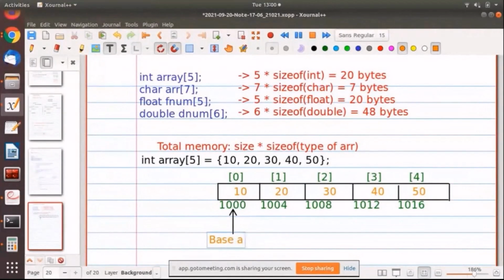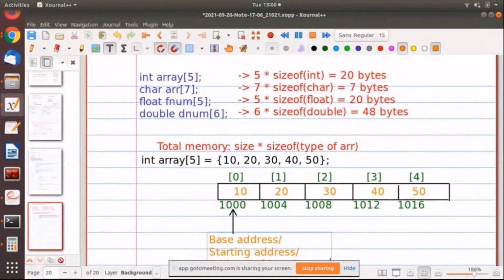You can call it as base address, or starting address, or address of first element.